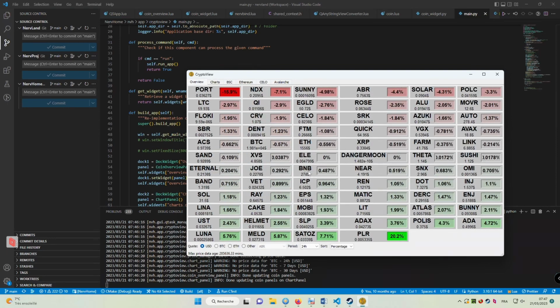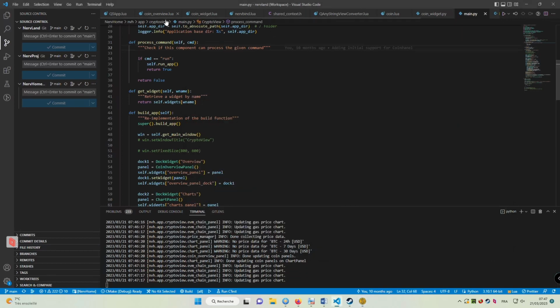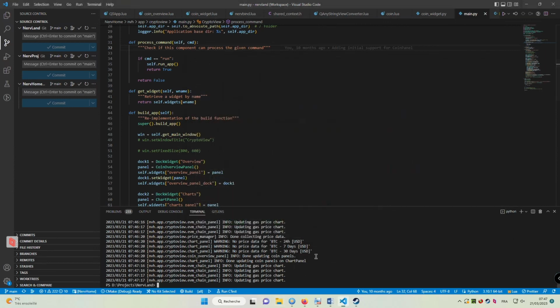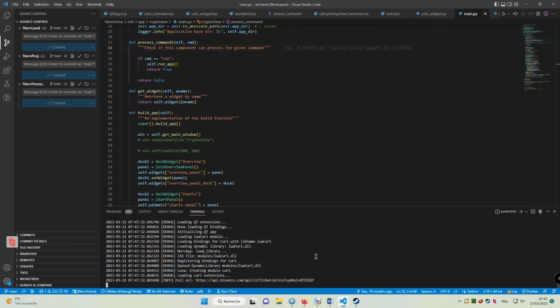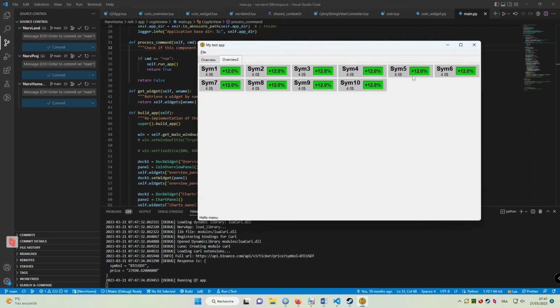I don't know why. So anyway, the idea is I want to reproduce this application, but this time in Lua with my new bindings for Qt6. So currently, this is what I'm doing, and I guess I can close this one now. I'm basically focusing on this panel only for the moment. And so the corresponding application is this one. Just a few placeholders for the moment, but I'm going to work on that.